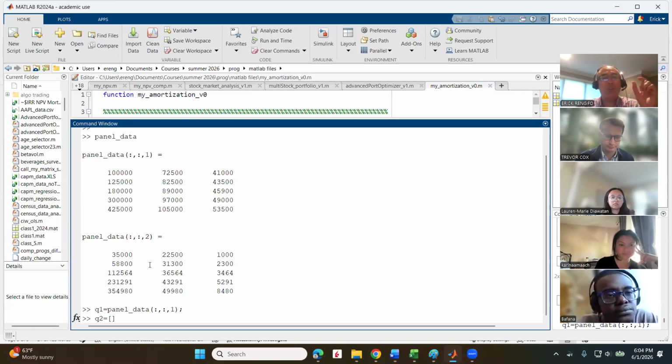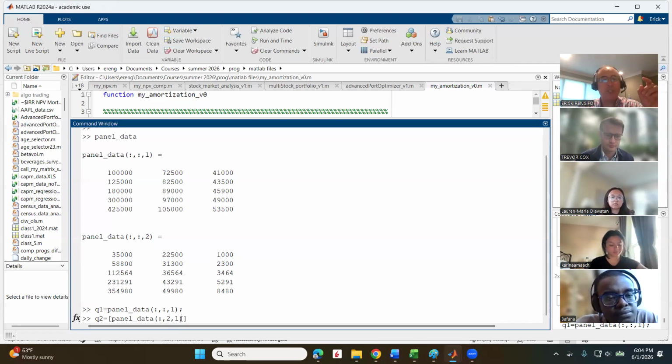And I have two columns. So I just want individual number two, all the years for individual number two. And I want first the income and next to it, the savings, correct?